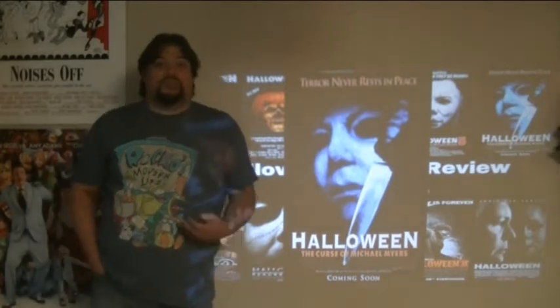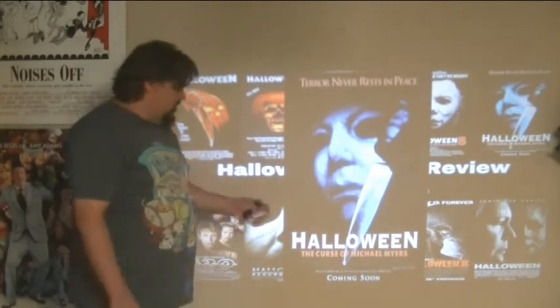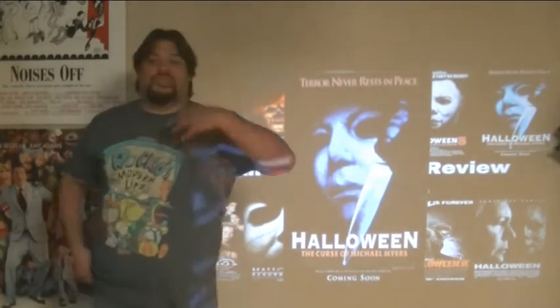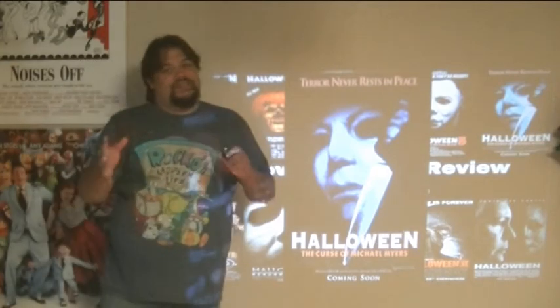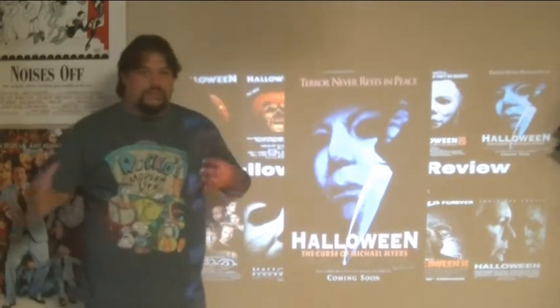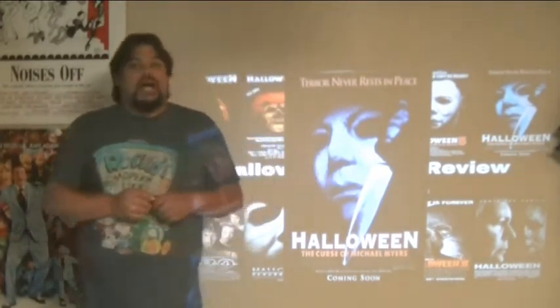Alright, so before I get into the plot of this one, there are actually 2 versions of this movie. You have The Curse of Michael Myers, and you have the producer's cut. Apparently the producers had a very different idea of what they wanted this movie to look like, so they made 2 different versions of it. I will talk about both of them in one overview, because there are only slight differences in the plot, primarily to the ending of the movie. But anyways, this movie takes place 5 years after the events of The Revenge of Michael Myers.